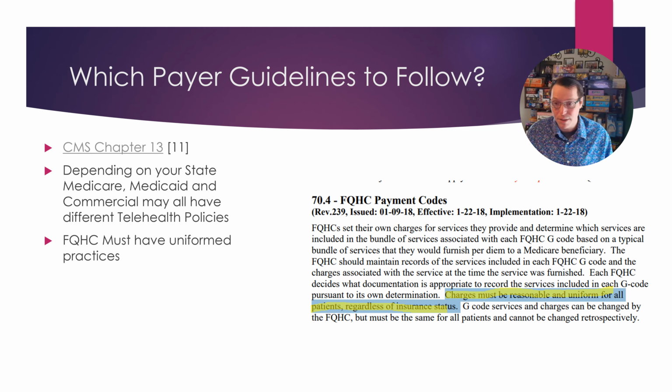So quite simply, how I recommend approaching this is pick one and commit to it, regardless of the patient's status. Choose one as your policy as a clinic and just stick with it. I would recommend it based off of what's most common for your clinic. Is Medicaid the most common payer in your clinic? I would probably follow Medicaid guidelines then for every single patient.